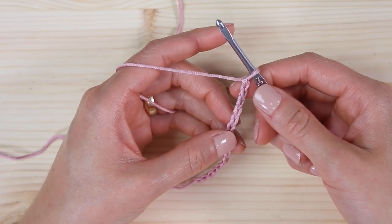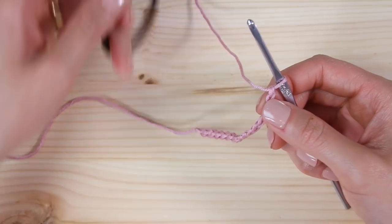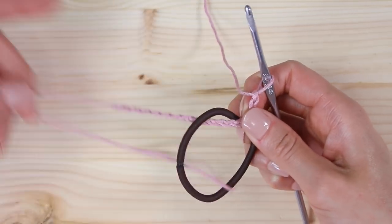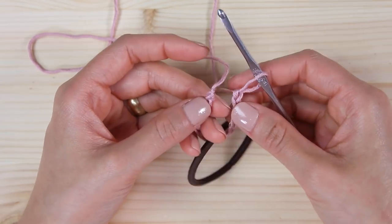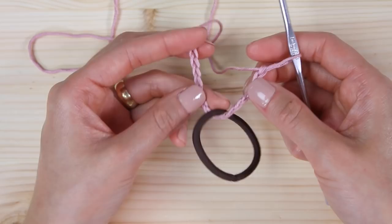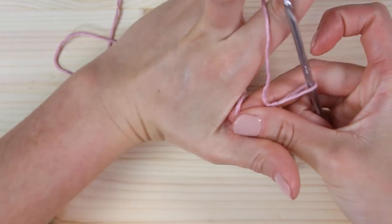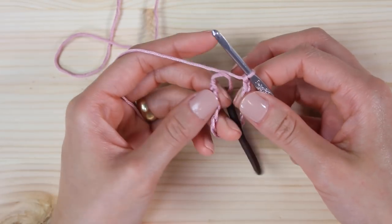Once you have 15 chains, we're going to connect the ends around the hairband. So I'm just going to pull one of the ends through the hairband. And then you're going to slip stitch into that very first chain. You want to make sure that the chains are all facing the same direction, if that makes any sense. Make sure it's not twisted or reversed.